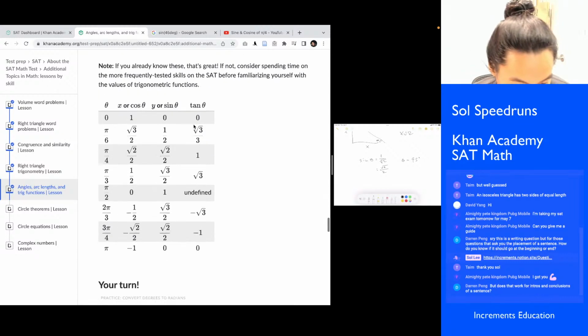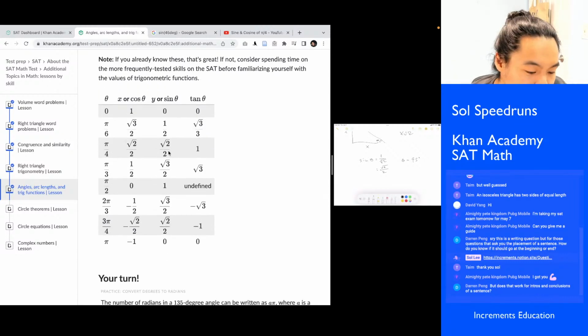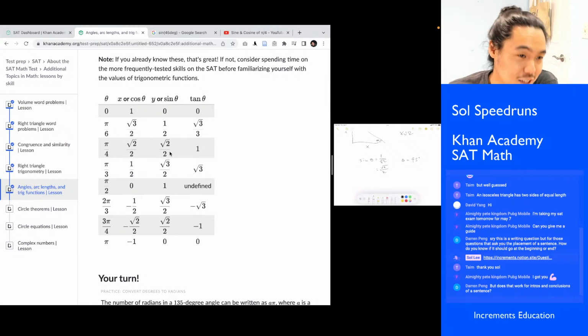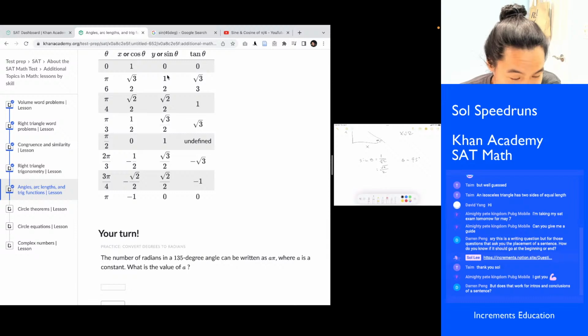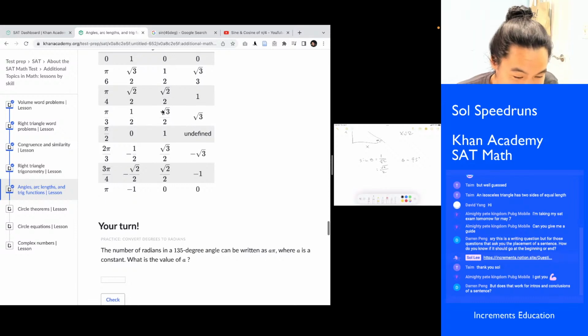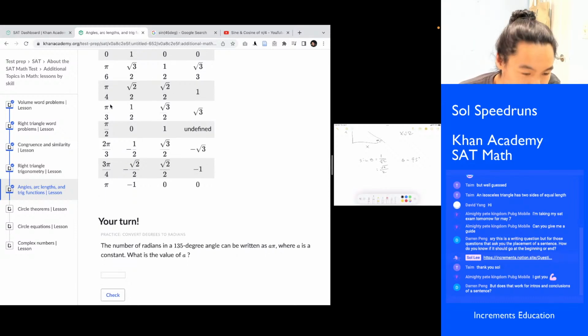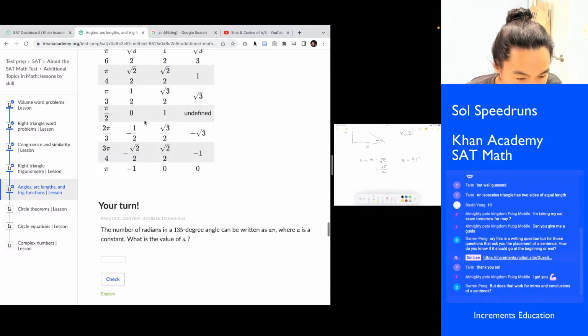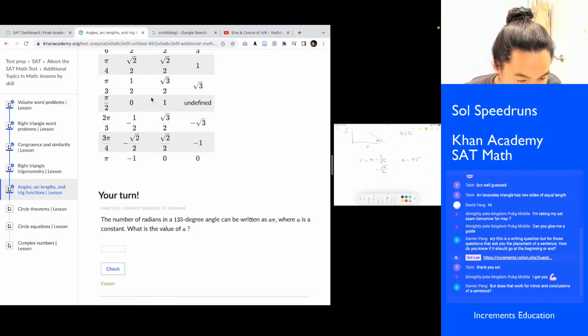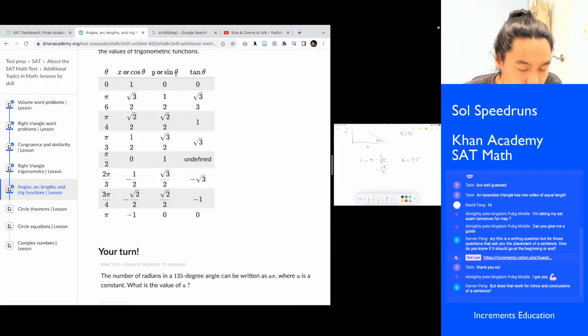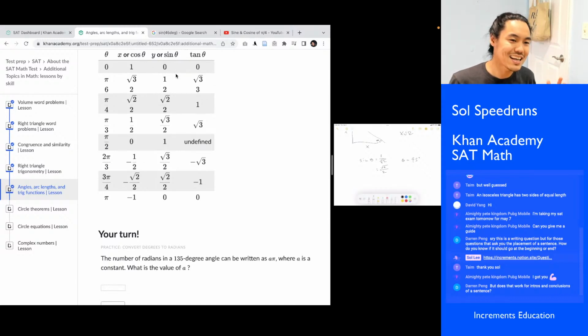All right. So this literally just blew my mind that 1 over square root of 2 and square root of 2 over 2 are the same thing, but it makes sense now. I'm good. I was stuck on this for like 5 minutes. And then obviously pi over 3 is just the inverse of this one, right? Yeah. So we're good. And then pi halves is literally just this. Okay, so I got it.